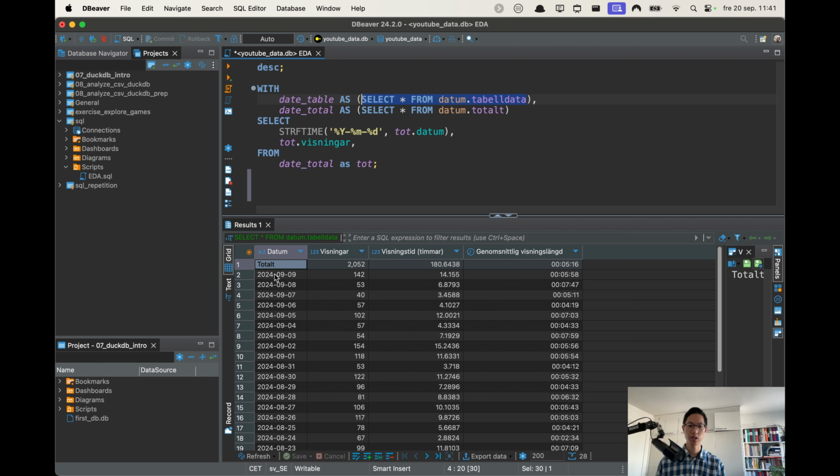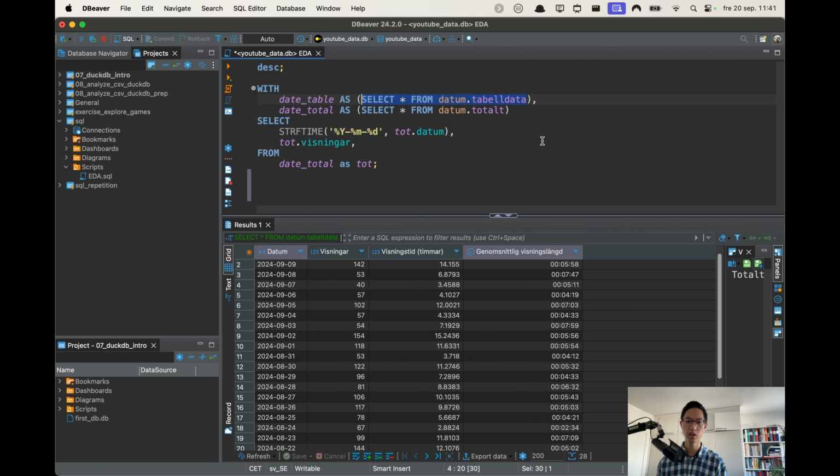Oh, okay. The issue here is that we have total as a row, right? So in order to remove this one, I will do offset 1. And if I run this one, you can see what happens. I don't get the total anymore.